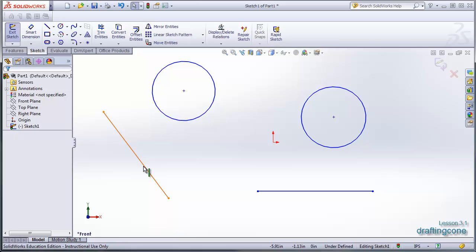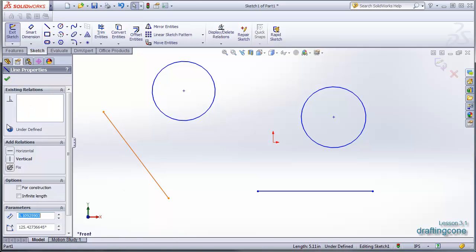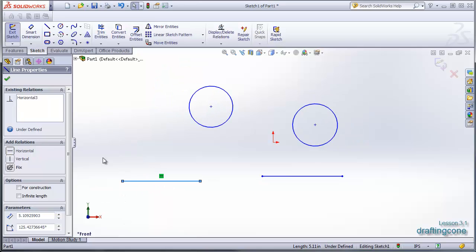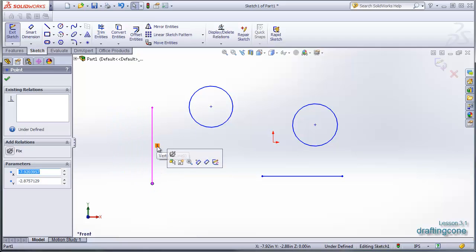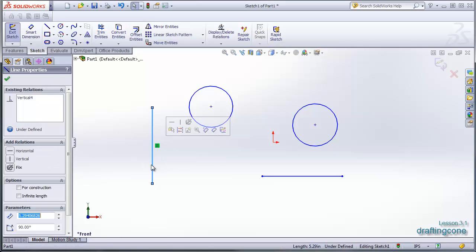So you'll notice if I click this line right here, over here on the left hand side, it brings up the line properties. So I can make this line horizontal, so you'll notice now it's horizontal, or I can make it vertical. And you notice once I give it that property, I can still move it, but if I grab just one of the endpoints, it still stays vertical. No matter what, it's going to keep that true. And if we want it to stay just how it is, you can click fix, and then now it'll stay vertical and it can't be moved. I'm going to take fixed off for right now, and we're going to go ahead and take vertical off.